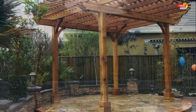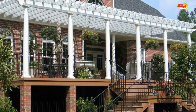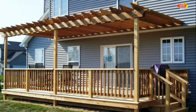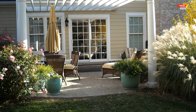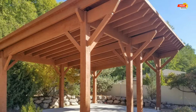Choosing the right furniture is essential to achieving the desired ambience for your classic wood pergola. Opt for pieces that are both stylish and durable. Wrought iron furniture with intricate details complements the pergola's classic aesthetic. For a more relaxed atmosphere, consider teak or wicker furniture. Comfortable outdoor cushions and plush throws add a touch of luxury. And to complete your inspiration, here is the compilation of the top 10 best classic wood pergola design ideas to try at your next project.